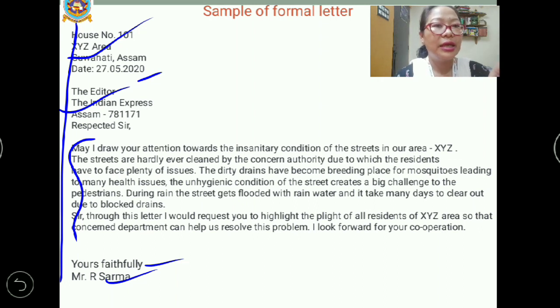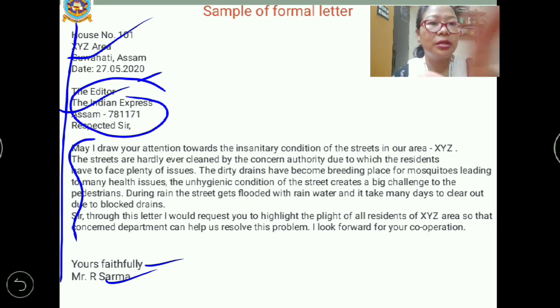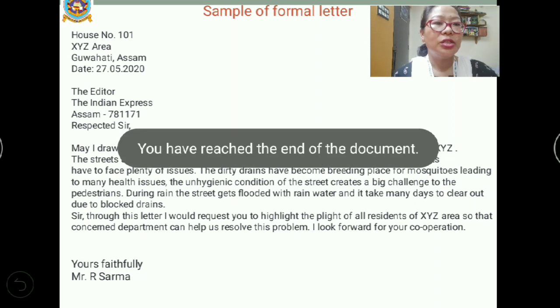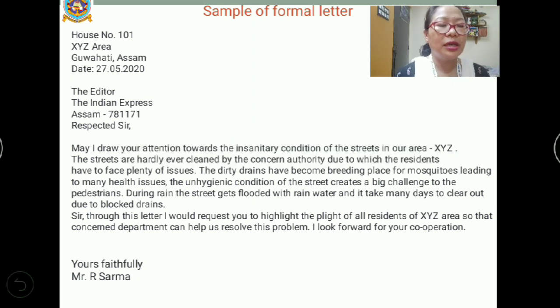Please remember this format, the format for formal letter writing. In an informal letter also, everything is in a straight line on the left hand side, but the only difference in an informal letter is this portion, the recipient's address will not be included in informal letter writing. So children, this is all I wanted to explain to you.